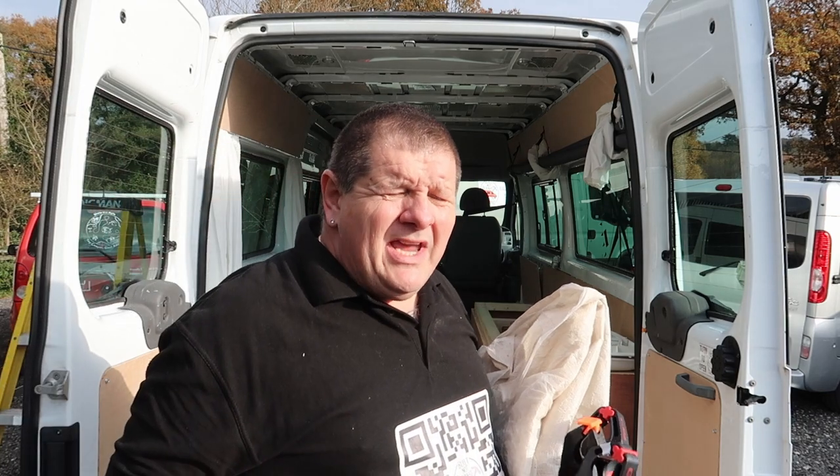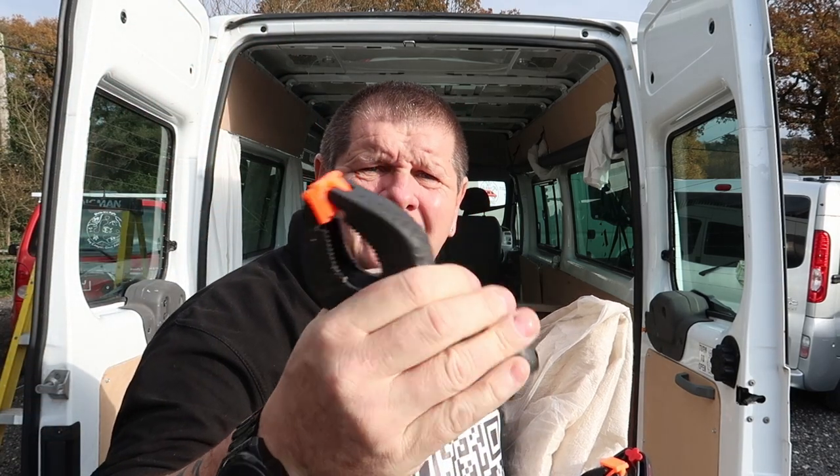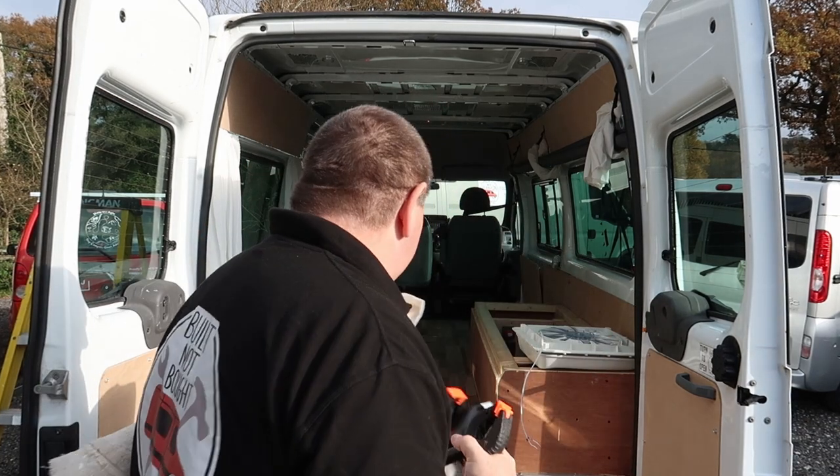I will say, good tools to have, not just for fitting roof vents: these little clamps. They're cheap, they're good, and they're so useful, even for holding bits of wood down onto a bench or anything. Get yourself some of these, they're amazing.